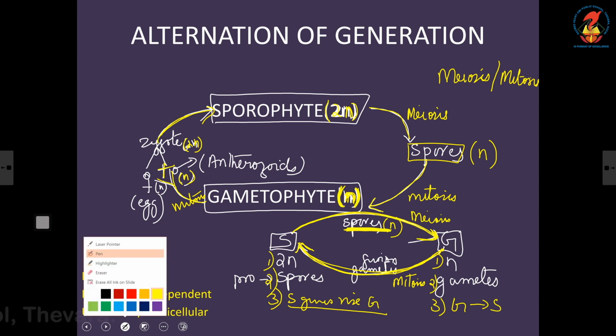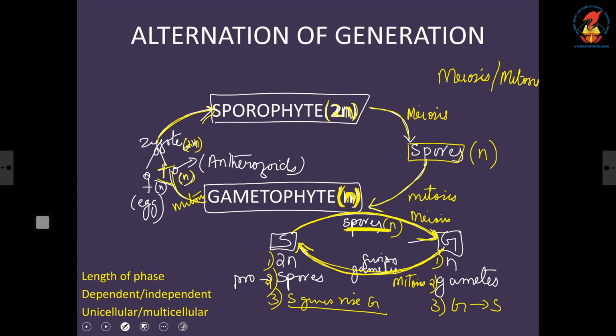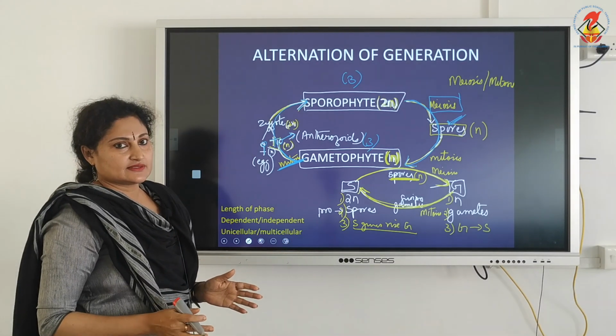So once again, only analyzing the third point. The third point indicates that the sporophyte gives rise to the gametophyte. How? Through spores. And how are the spores formed? By meiosis. Now, again, the third point for the gametophyte: the gametophyte gives rise to the sporophyte. How? By the fusion of the gametes. And these gametes were formed by which division? By the cell division mitosis. So in all we have three differences between sporophyte and gametophyte. And these two phases alternate with one another.